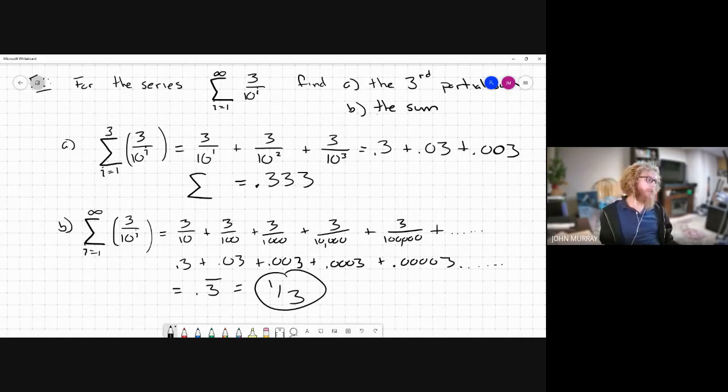Right, so usually, I don't want to say always, but usually if we're dealing with a series with fractions, then we can find that infinite sum. Like I said before, if this was just maybe 3 to the i power with no fraction part, with no denominator, then that would be impossible. I could find the third partial sum, right? 3 times 3 squared plus 3 to the third plus 3 to the fifth, whatever. But when it comes to the infinite part, that's where we would enter some problems. Any questions about that?